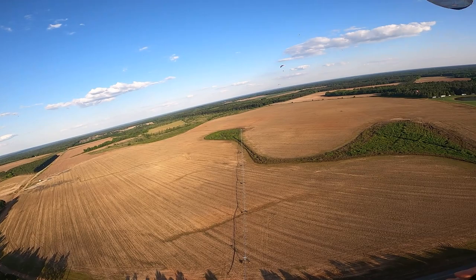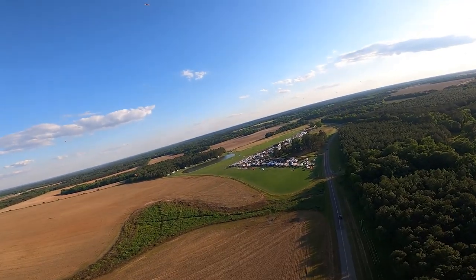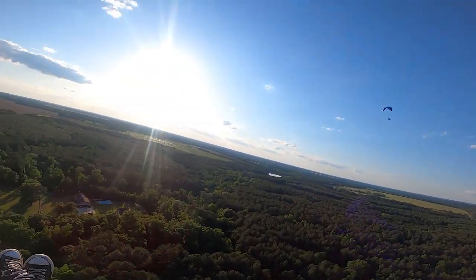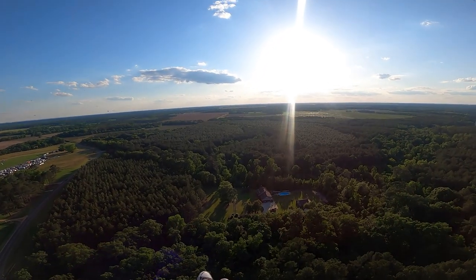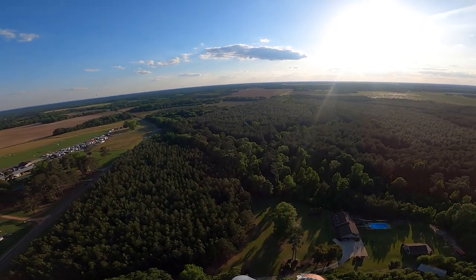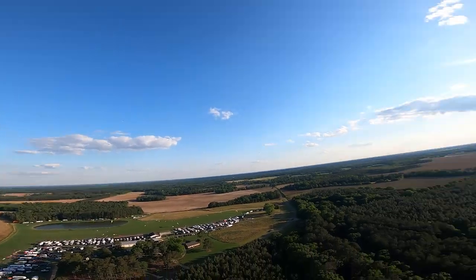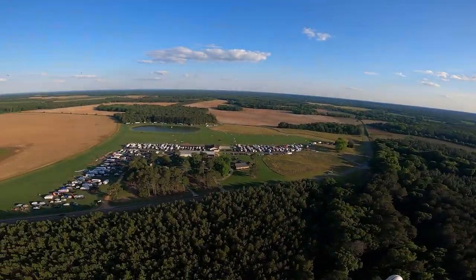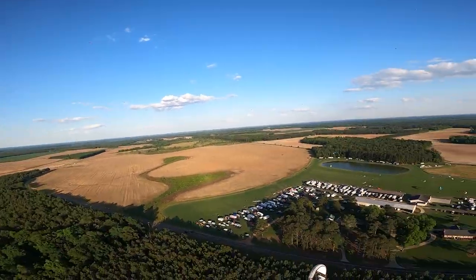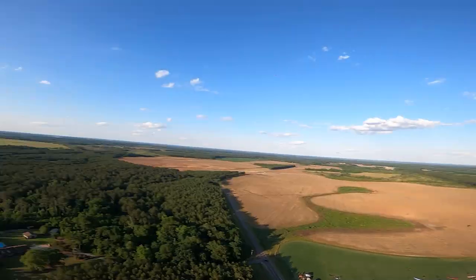There's like no vibration, even with a two-blade prop. It's really quiet. It's got this like microwave type sound to it. I don't need to give you guys a review on this. I've done it before, but I really like it. I wish I had one in my arsenal, because this is like a cross-country machine. You could fill this up and fly all day, and it's so comfy. It's quiet, it's smooth. It's just a great motor to fly for long periods of time. And I'm on my 15-meter free ride with it. It's plenty good. Man, I barely need any throttle to even maintain altitude with this thing.